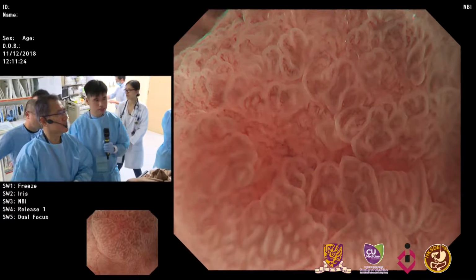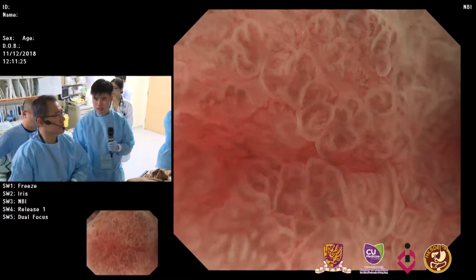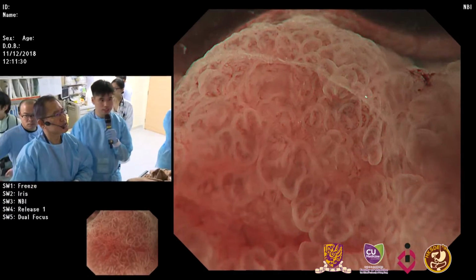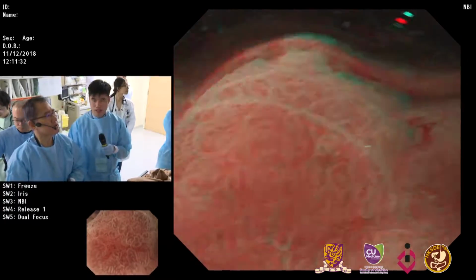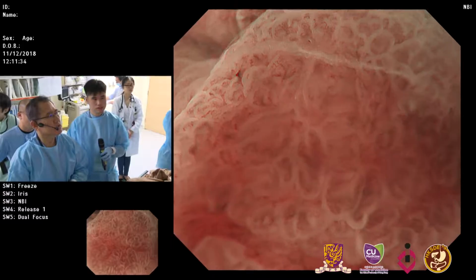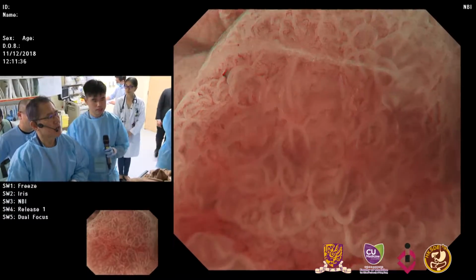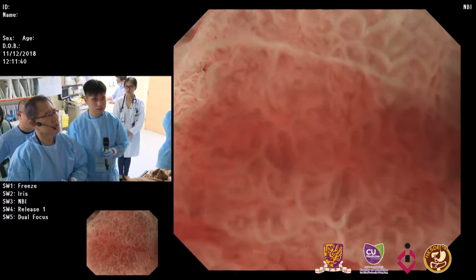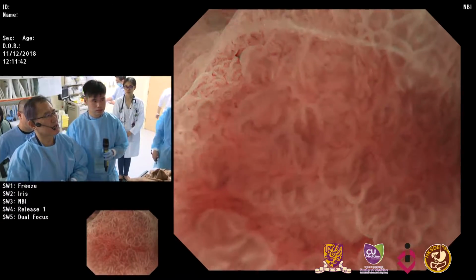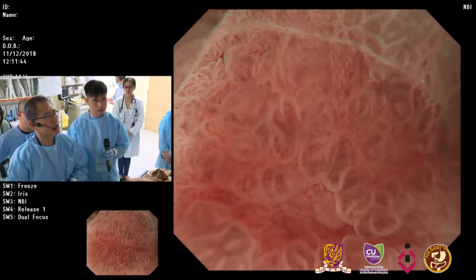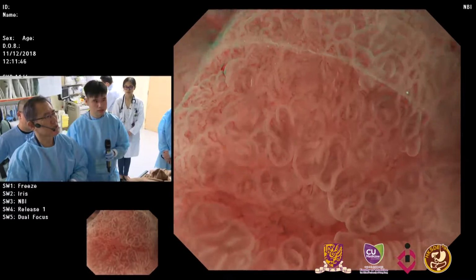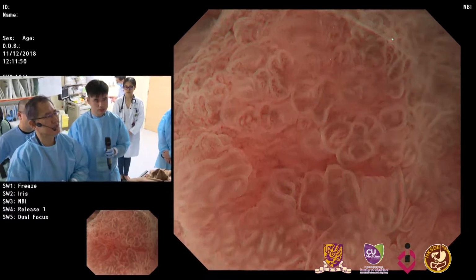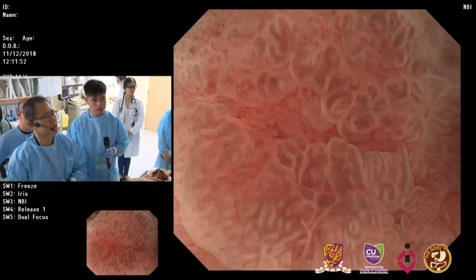Okay. So are there any questions from the audience? Any question from the audience for Professor Yao in terms of diagnosis? Can you summarize a little bit? So you think this is a cancer? Yes, high-grade dysplasia or cancer, based on the demarcation line and also the abnormal vessels in the middle. The demarcation line is present at the edge, this part.